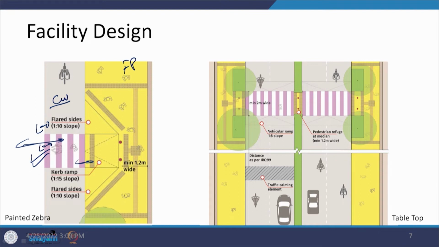Here the level of this footpath is plus 150 mm with respect to the carriageway. So, we are going to design a ramp here. We have discussed about it, and we said that a minimum of 1 in 12 and acceptably 1 in 15 should be the grade which should be provided here. It is being flared, and that flare is 1 in 10 we are going to provide.